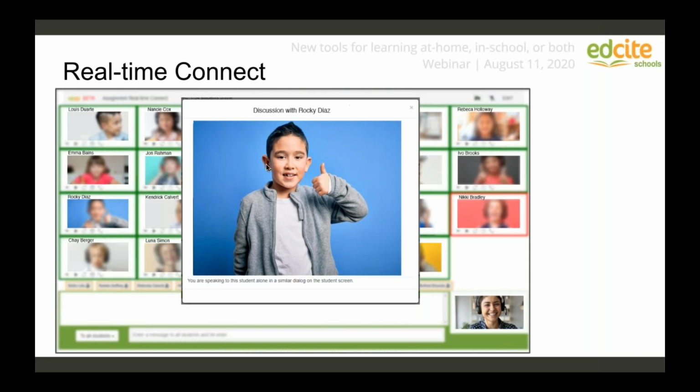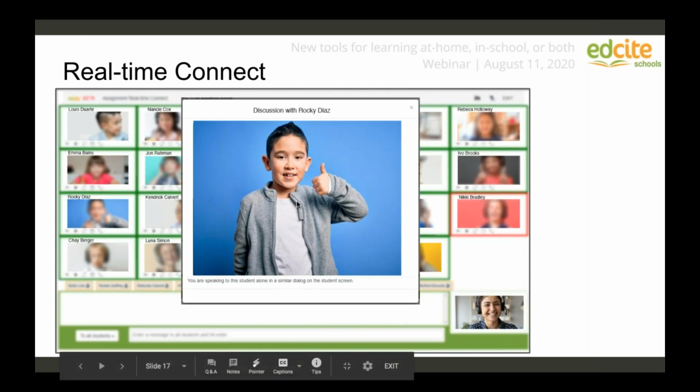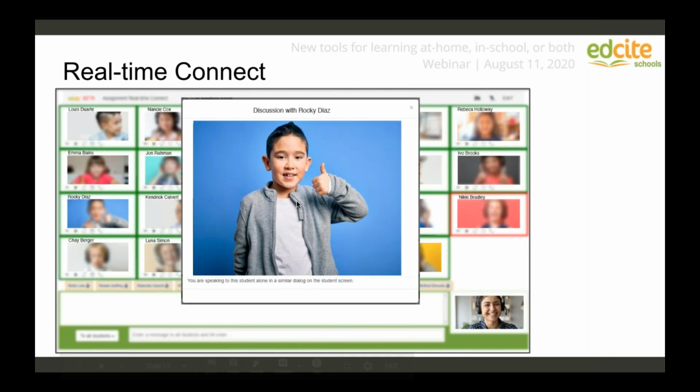But let's say I notice Rocky is struggling or Rocky raises his hand. Oftentimes in class, I would kneel down next to the student and have a private discussion. The rest of the class wasn't meant to hear that. So we're trying to facilitate that same ease: I'm with the whole class and now I'm with one student. Being able to pop in and out of that whole class view is really important for being responsive to the data during a formative assessment.